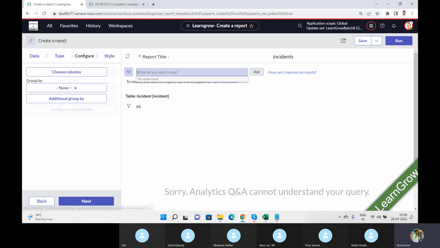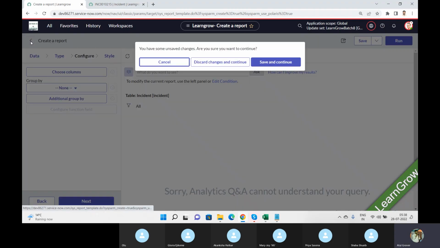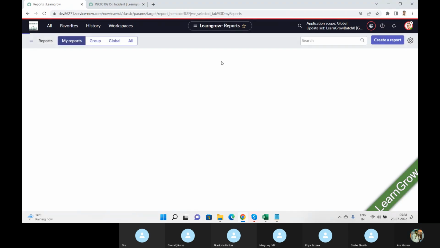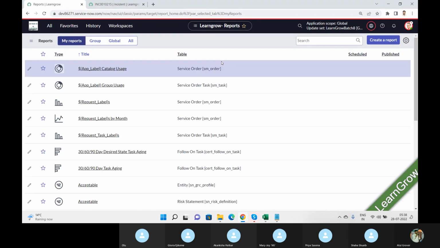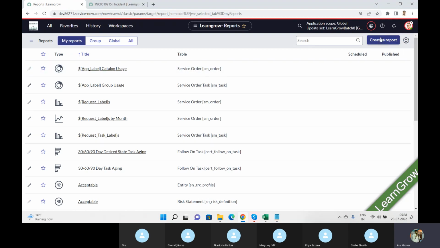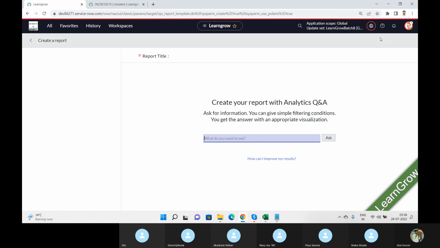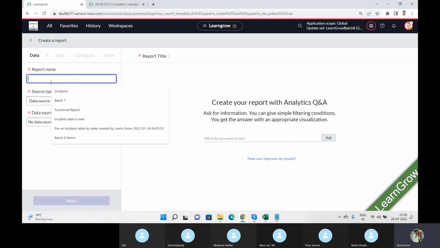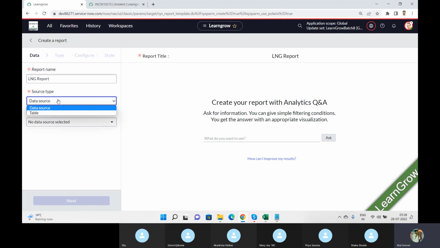Let's go back to create report. Let me click on create report again here. Report name LNG report. Source, data source or the table. I said it's a table.